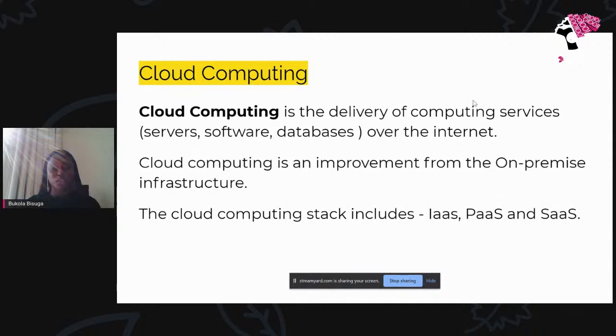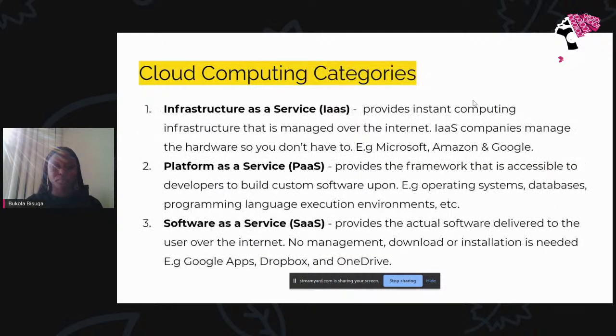There are three major cloud computing stacks, and I'll quickly run through them. We have infrastructure as a service, platform as a service, and software as a service. As a cloud engineer, you want to know these basics. They form the foundation, and these are things you want to know, especially if you're just getting started or you're deciding to make the switch into the field.